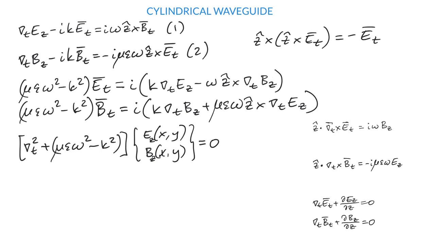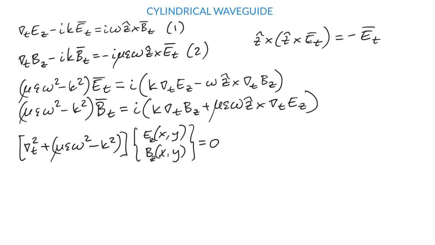Now, if that is the case, if this bracket does not vanish, it is straightforward to show that if the wave equations for E sub z and B sub z are satisfied, and these two equations are satisfied, then the other four of the 6 Maxwell's equations here are satisfied automatically. They turn into identities if both wave equations and this pair are satisfied. So we can drop these from further considerations if the axial fields do not all vanish.